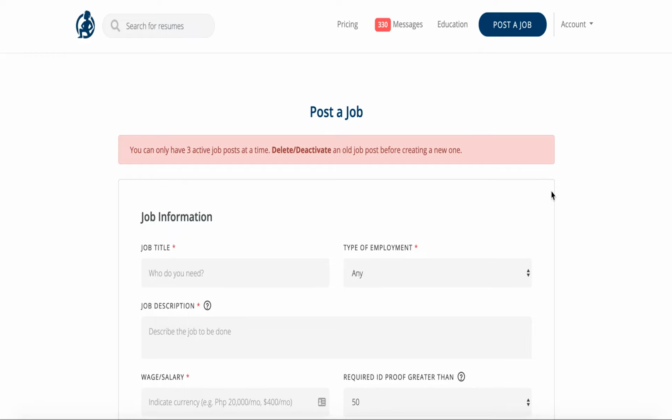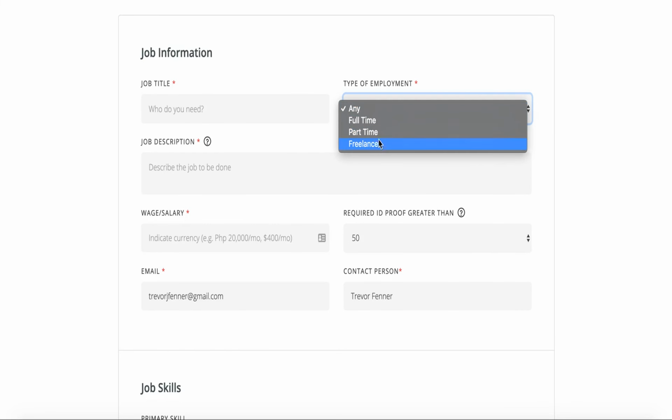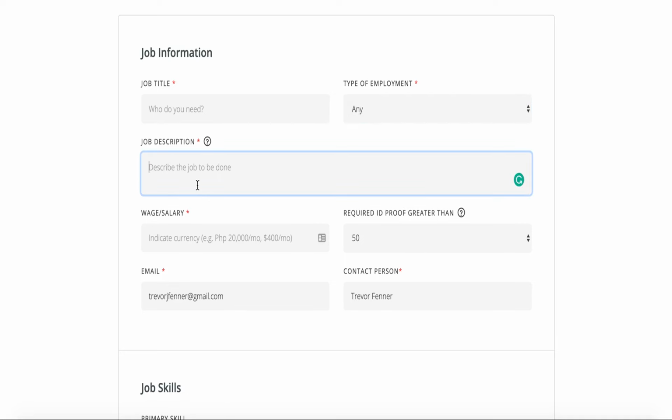All right, guys, welcome to the lesson on posting the jobs for your virtual assistants. Now, you're going to be hiring for a number of positions, and this is the job posting application. So really simply, you have a job title, full-time, part-time, or freelance. So depending on the position, usually I hire full-time. Job description, you can get the job descriptions in the templates below the video. I'm going to link to each one. And there's a number of different positions. I'm going to show you the examples of the job listings that I created.